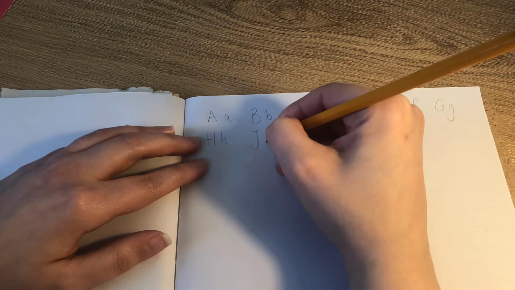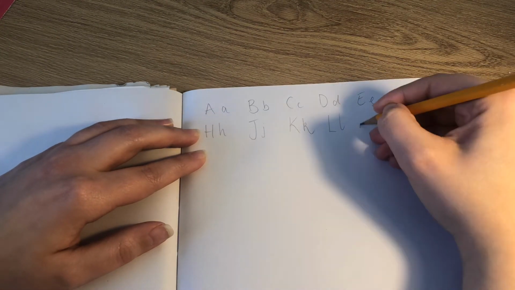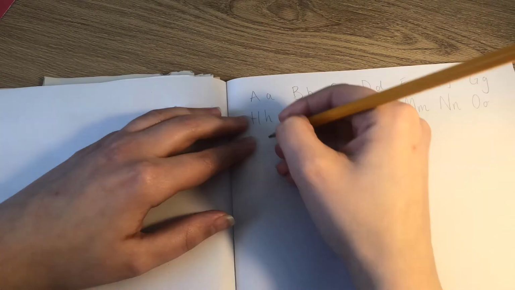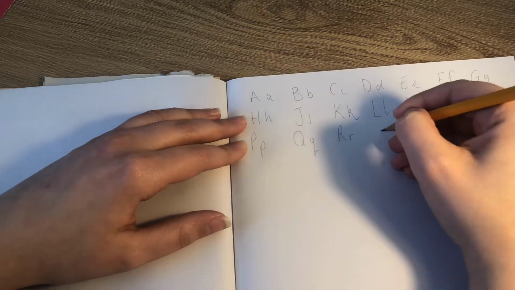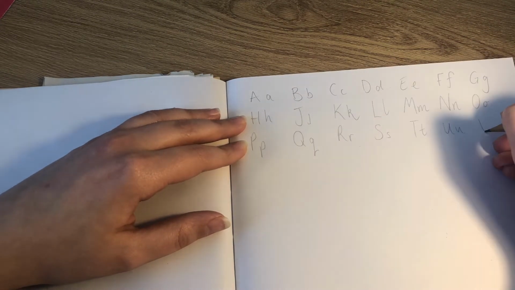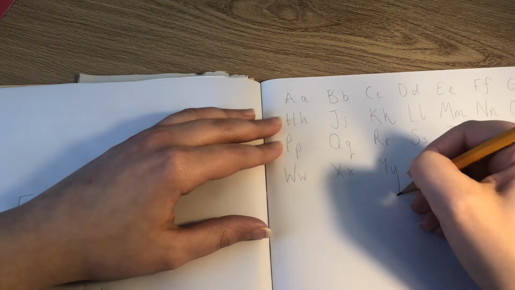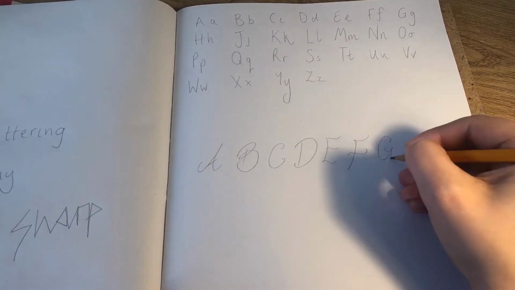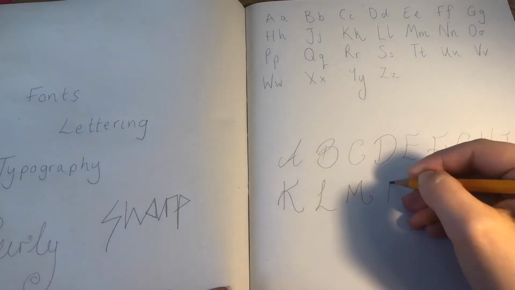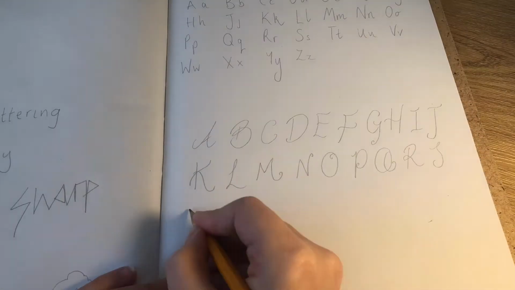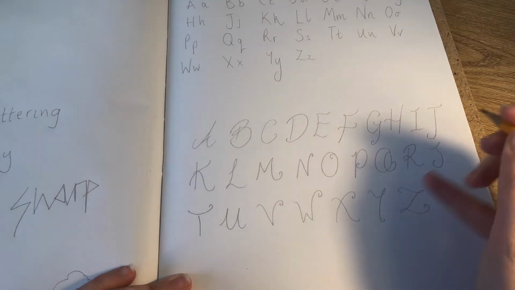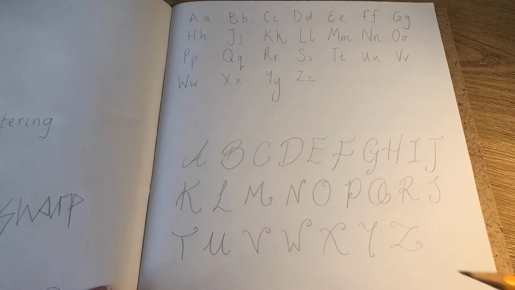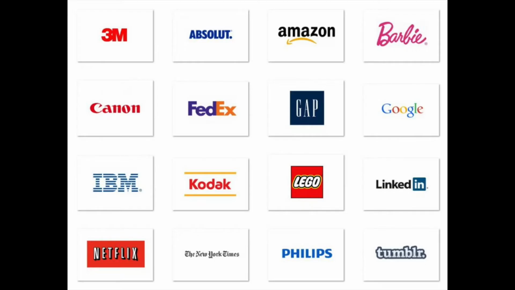Now, here's how I would write the alphabet normally. Not very interesting. That's my handwriting. However, if I try and add a bit of finesse, a bit of fanciness to my writing, I can make it look an awful lot nicer. See what you can spot. What are the changes?